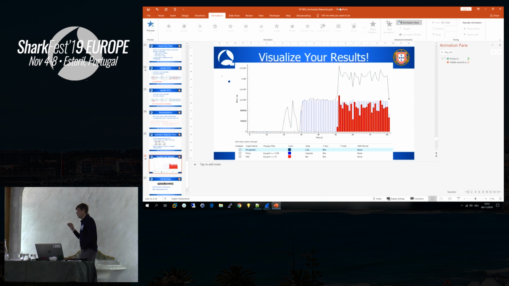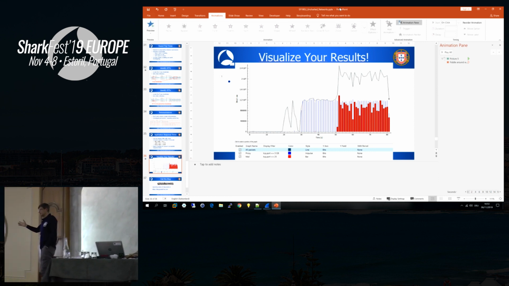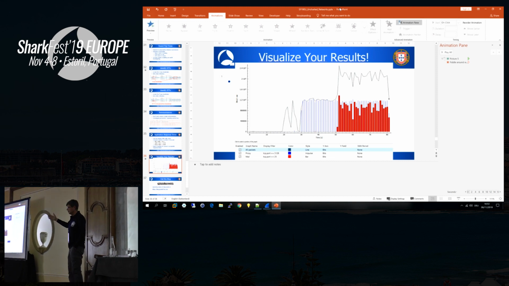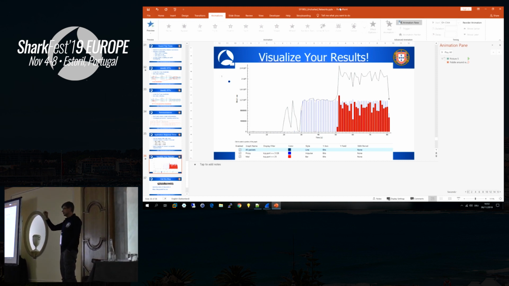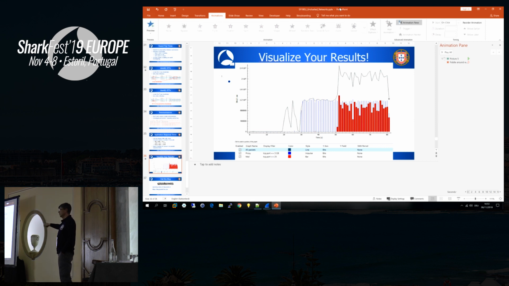Yes, actually the new feature, which will probably be released with the next production release, or if you download the latest development build, takes the display filter and highlights all packets matching the display filter in your graphics.